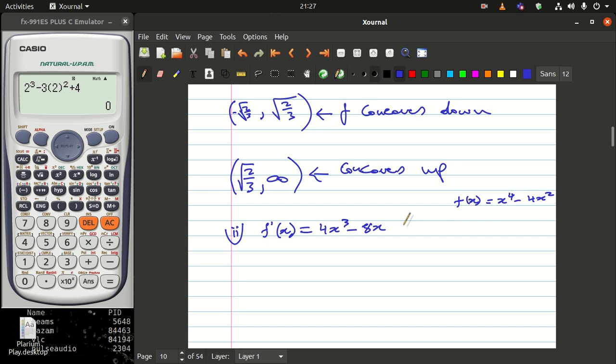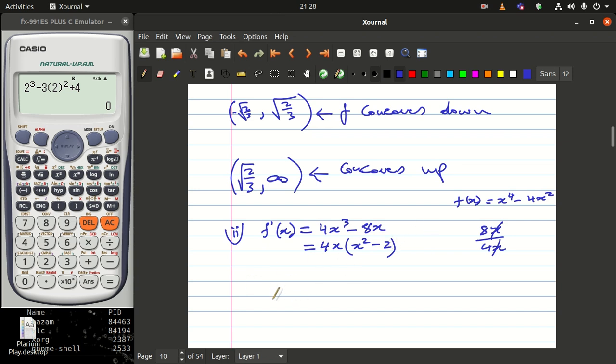So that was the first derivative, and I said that this can be factored because 4 is a common factor, and we have an x. Once x is taken out, 4x cubed divided by 4x is going to be just x squared minus, and then here I end up having a 2 because 8x divided by 4x, x will be gone. 8 divided by 4 is going to be a 2.